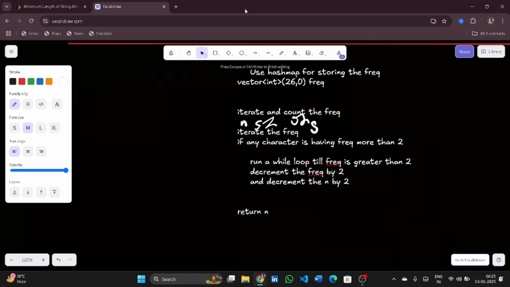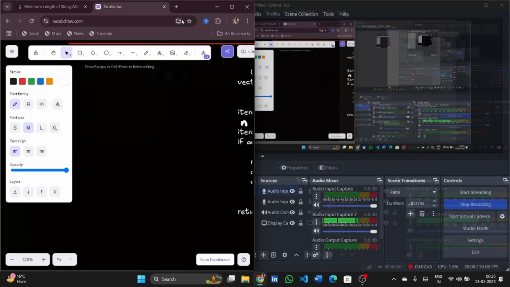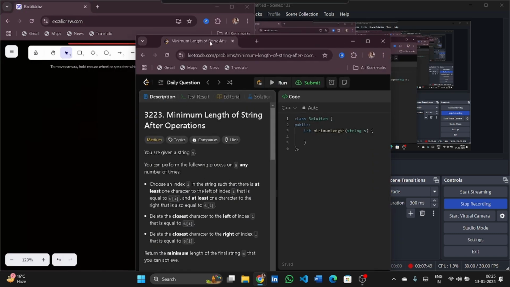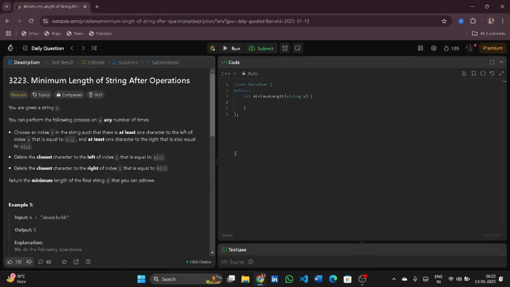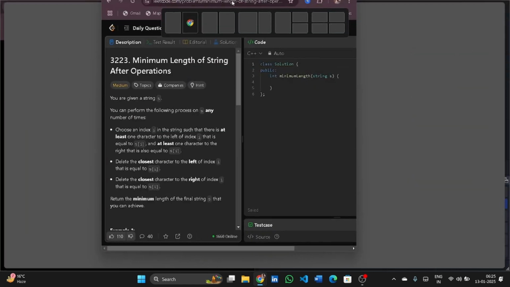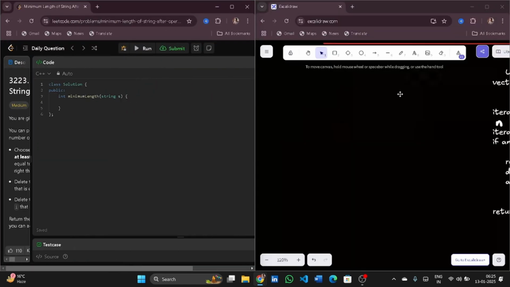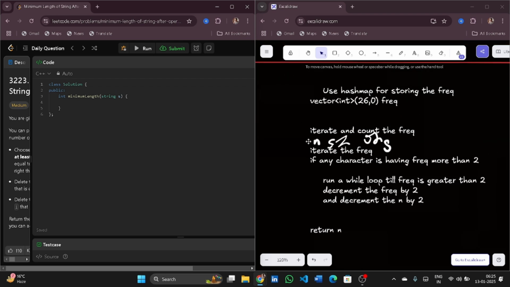If you want to know the code, stick on to this video. But if you want to try the code by looking at the algorithm, then you can leave the video here itself. Use a hash map for storing the frequency, or a vector of int. It is better to store in a vector of int named frequency with 26, 0.